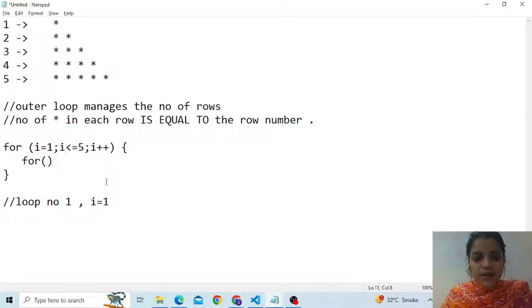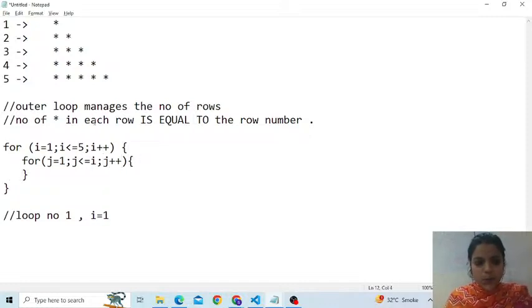What does that mean? Let me first write the inner loop. Starting from j, because I is already taken as the counter variable of the outer loop. So for j equals 1, now this comes to be a little surprising, again starting j from 1 until j is less than or equal to I, j plus plus. For those who have coded this pattern based program, tell me, why did I write the condition like this? कब तक चलाना है inner loop starting from 1?